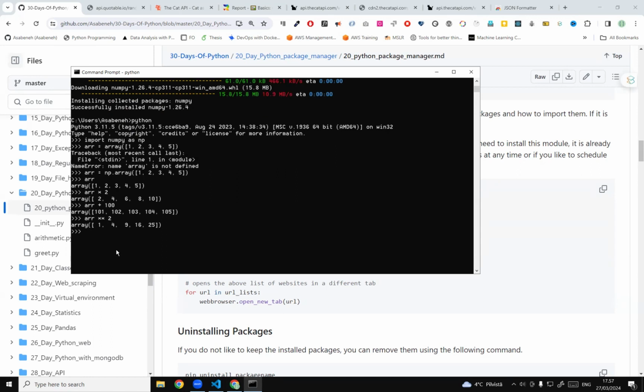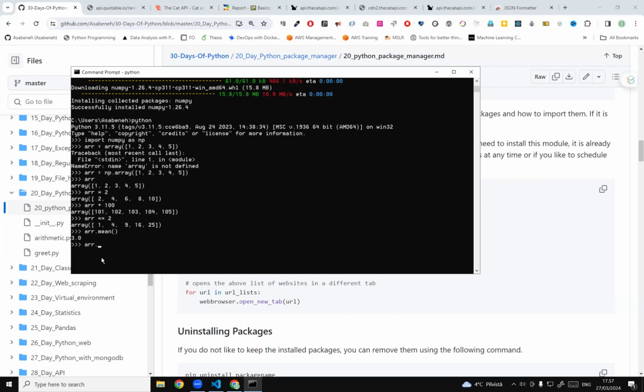We will have a separate lesson for NumPy. We don't spend too much time just talking about NumPy now. What we're looking at in this lesson is actually how to install and uninstall third-party packages. And maybe then if I say np dot, then mean of the array. Actually, I can just say array dot mean. Yeah, that means the mean of these values.